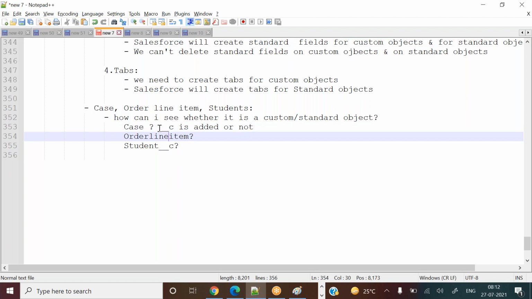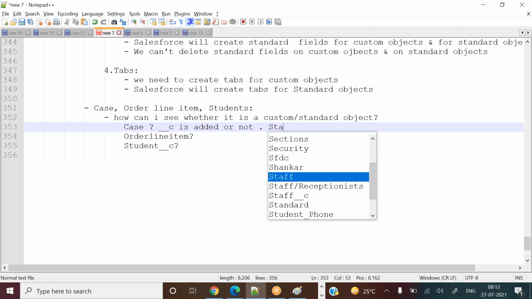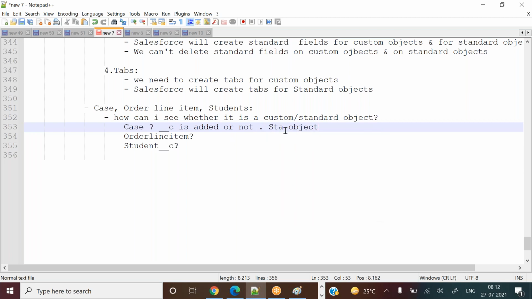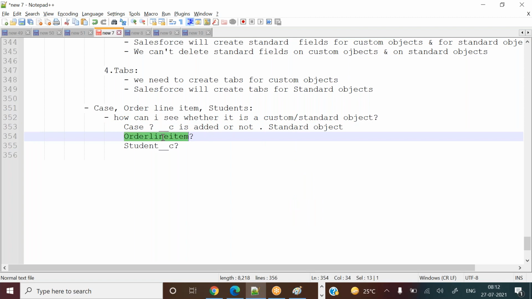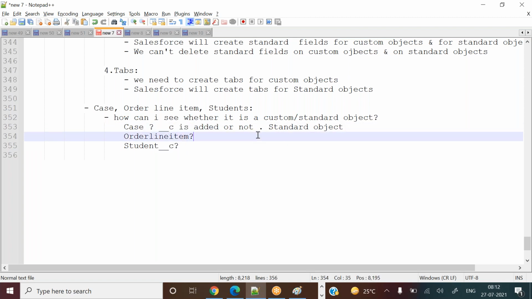That means it is a standard object. Simply we know, if it is a custom object, underscore c is there. And for this also underscore c is not there, so it is also a standard object.